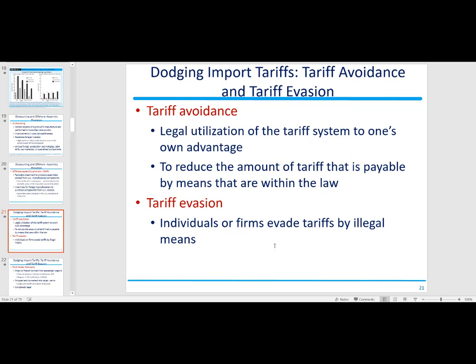Now, when dodging tariffs, do we need to pay attention to how this is done? Because avoidance is legal, evasion is illegal. Tariff avoidance is using legal mechanisms contemplated in the law that allow you to reduce your tariff dues. For example, the offshore assembly provision. It's a legal way to avoid paying some tariffs. Evasion is basically lying about it, not declaring to the government the import of goods that are due a tariff.